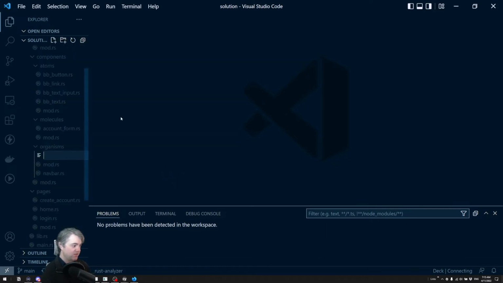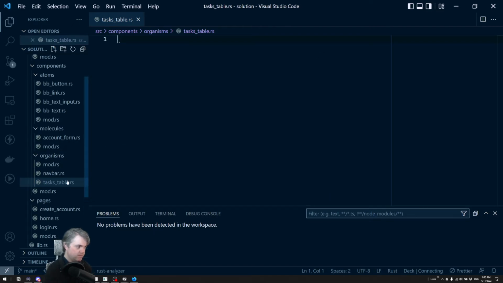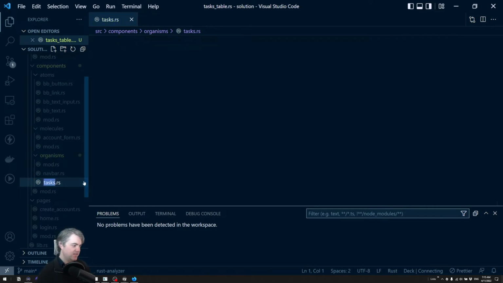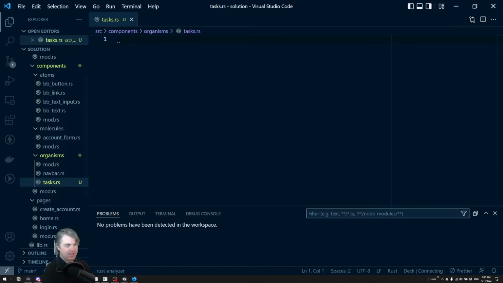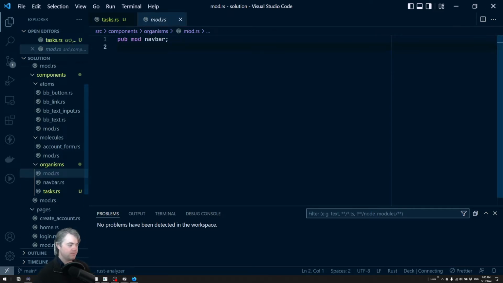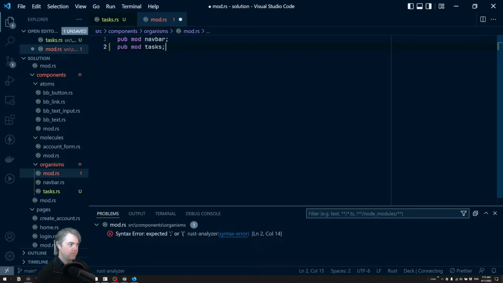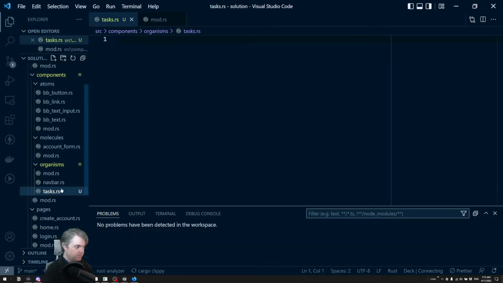So we're going to add in a new file here, and I'm going to put in, what is it going to be? This is going to be our to-do, our tasks. It's basically a task table. Actually, I'm going to rename it. I'm going to remove the table part because I don't want the name to be tied to how it does this thing. That way, in case we change that ever in the future. Okay, so we have our tasks here.